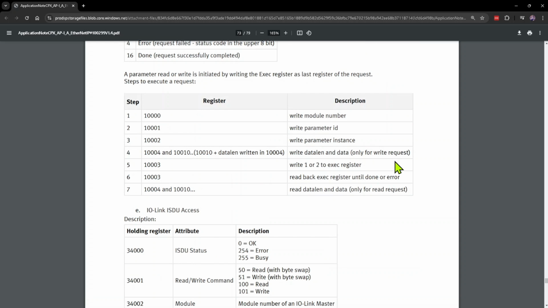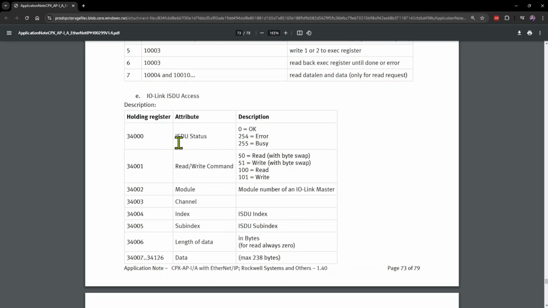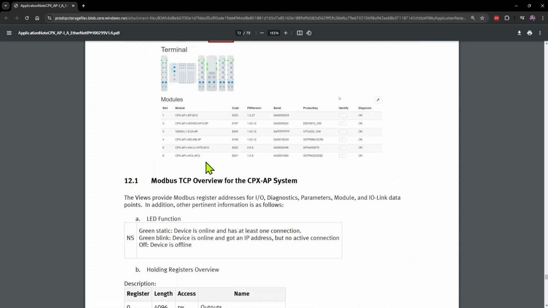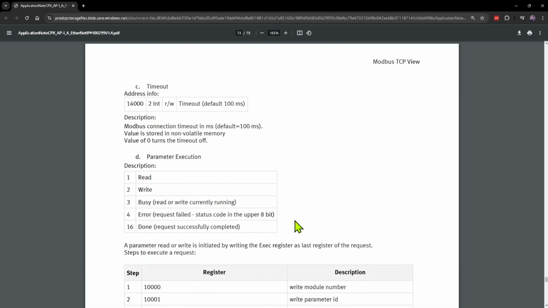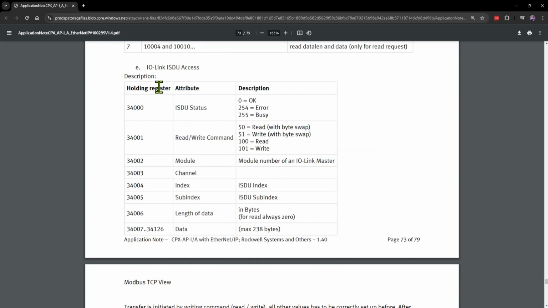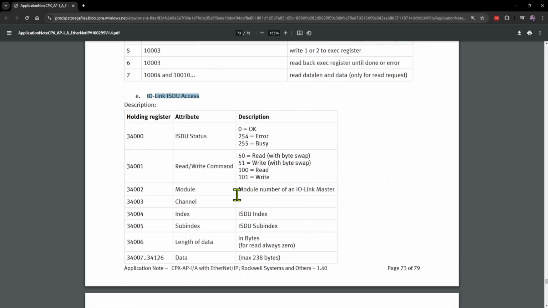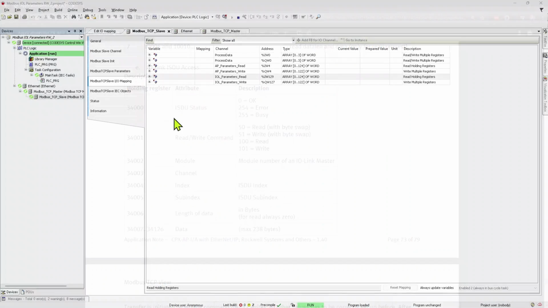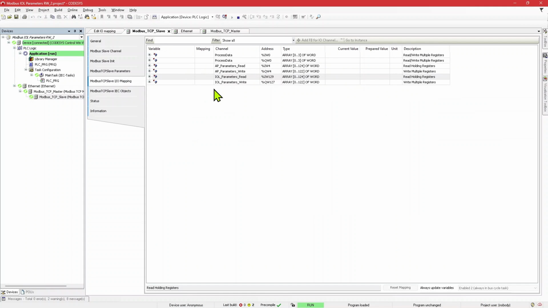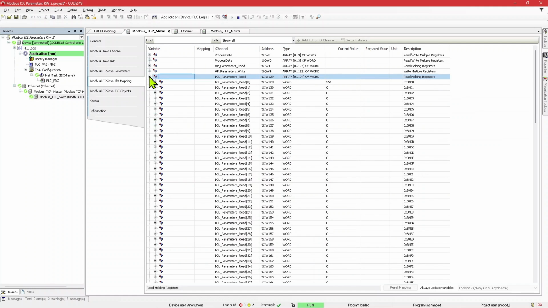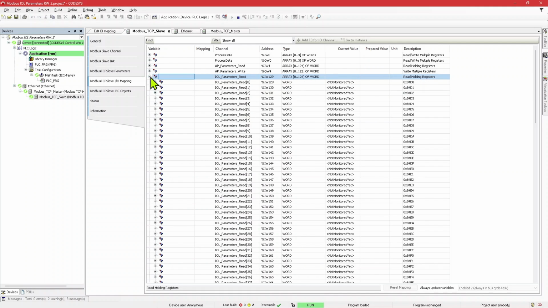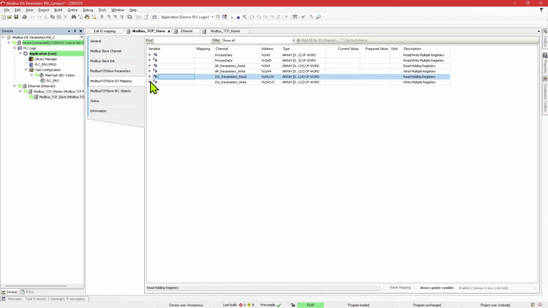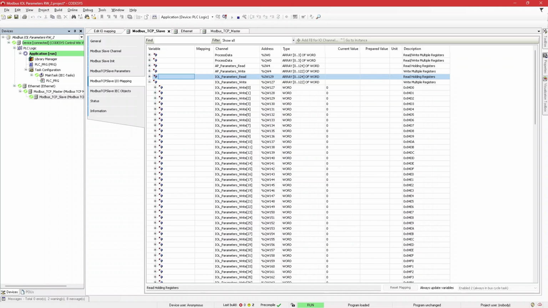Remember that this is the application note that I mentioned at the very beginning. Under this application note, in the Modbus section, there's a part that explains how to do ISDU access, and this is what you need to do. Okay, so let's replicate that. We're going to go to codices, and we're going to go into IO mapping right here. And then we're going to read. Actually, remember that we need to send a request, and we do that through writing.